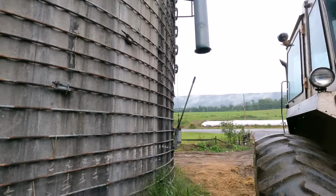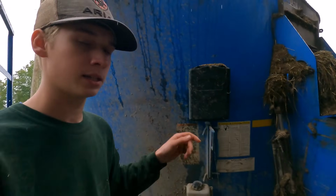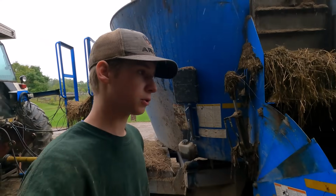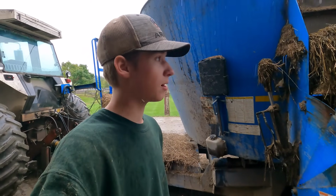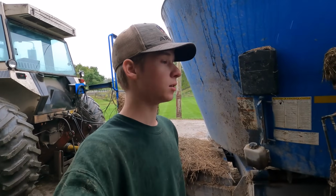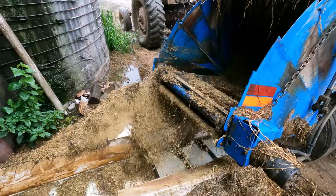It's raining. So I got to feed the cows here. We just got done mixing feed. And then Ryan came with my great uncle's dump truck and trailer. And Ryan's driving it, taking it down. And then Dad's riding along to help get it off and help get the 94 brought back home.